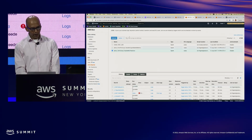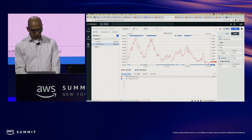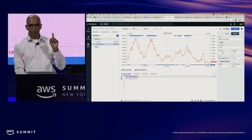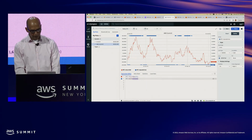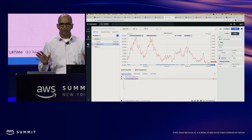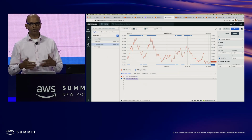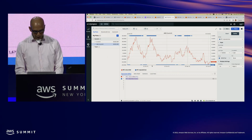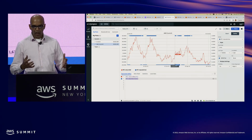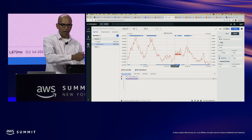This pipeline is finished running. We can now go back to Plot Tool Pro. And in Plot Tool Pro, we can take a look at our 30-day return, which is what we looked at the very beginning with Emily, except this time we have an actual prediction. I want to stress that there is no alpha in this data. This is just a hypothetical exercise. We've put together an ML prediction to see what this looks like. And the prediction model tells us to do certain things which, as I pointed out, have no alpha in them. But you can now see how all of this work from ThinCloud into Redshift, ML, and back again all comes together.